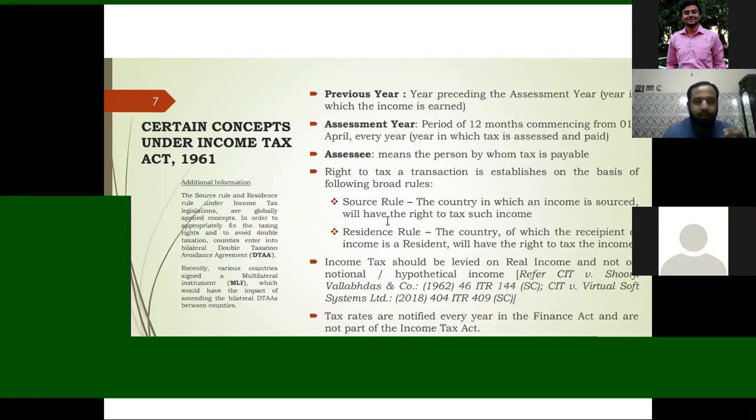So the Finance Act is separate from the Income Tax Act. The Finance Act is rolled out every year. There's a budget and there's a finance bill which enumerates all the matters given in the budget, and the tax rate given in the budget is taken in the finance bill. The finance bill is passed, it becomes a Finance Act, and then the Finance Act is used for all tax rate purposes. So you will always have to look back at the Finance Act to know the actual rate that has to be applied in case of any income. If we can move on to the next.